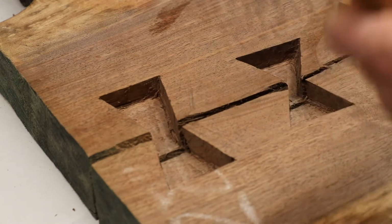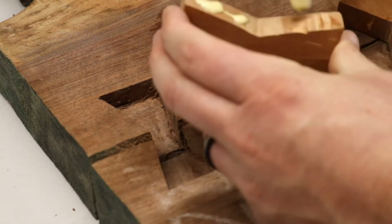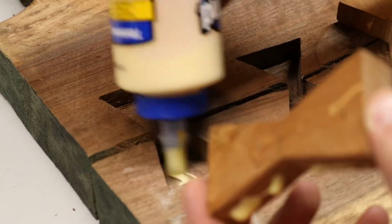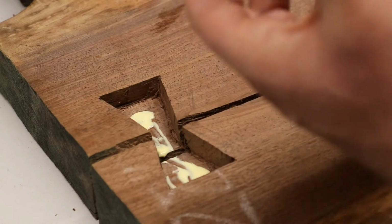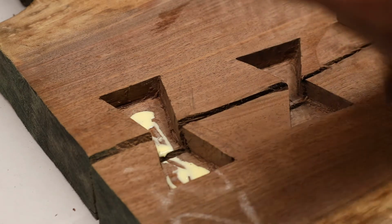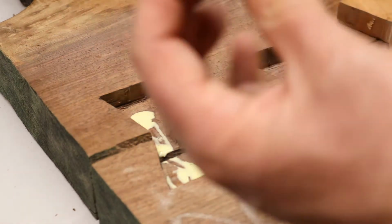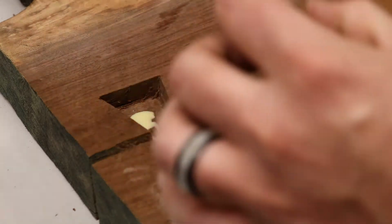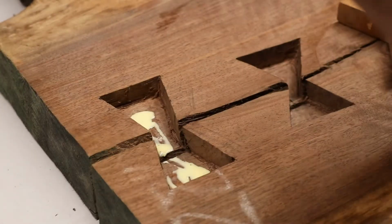So let's just, I dry fit them. Let's just glue them in here. All right. This is not gonna get any better than what it is. We missed some spots here. So let's get her in, get her glued up. And I left it just a little shallow compared to the bow tie so that we can then sand it flush. I don't want it to be recessed and then have to sand the entire piece down or plane it down to get it to where these are flush. So I leave these recessed, and then we can just take these down instead of all of it at once.